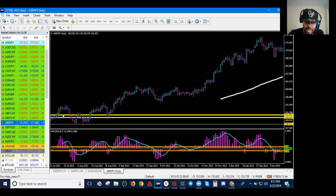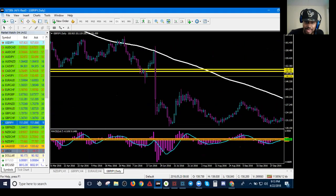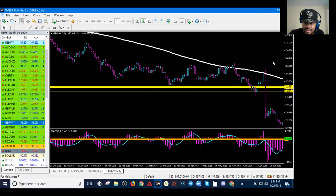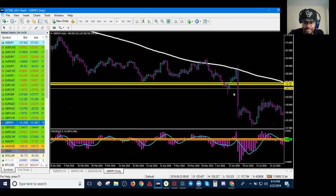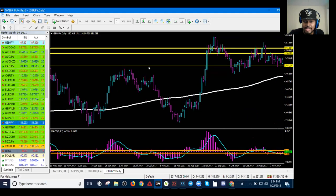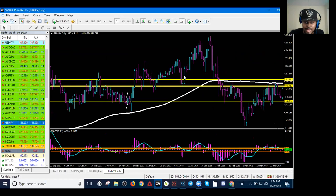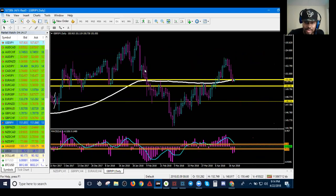Price gets real bouncy. Every time we get to that zone, price makes a decision. Boom, big candle breaking through. And it kept running. It came up, tested these levels, came back to the zone, testing these levels, broke higher, came down. Craziness once it got into the zone. Look at the wicks all over the place. So now we know this zone is a real important level for GBP JPY, and we're sitting on this level right now on the daily time frame.